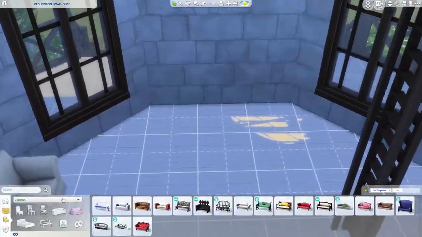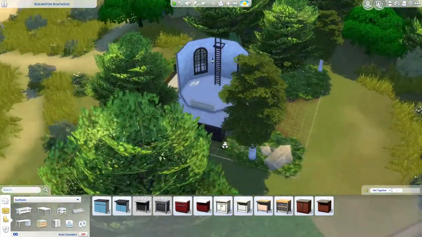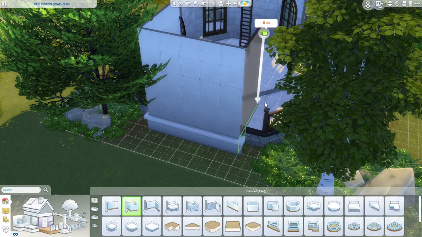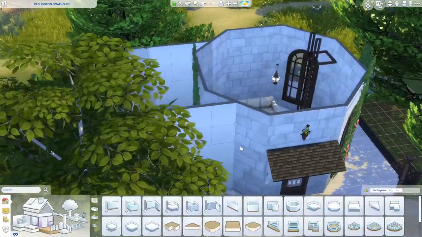Because I figured it would just be sparsely furnished, just enough stuff for people to come in and visit the lot and maybe sit down and hang out. And then I was like, no, this isn't going to work. I need to know what's actually in a lighthouse. That's when I Googled it.